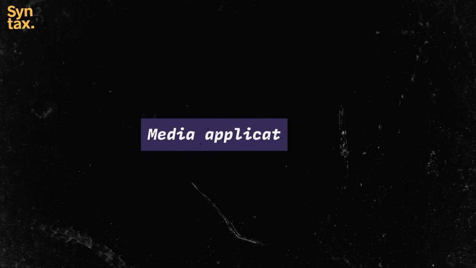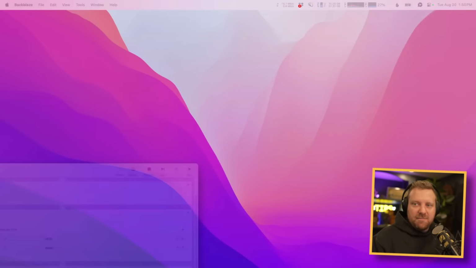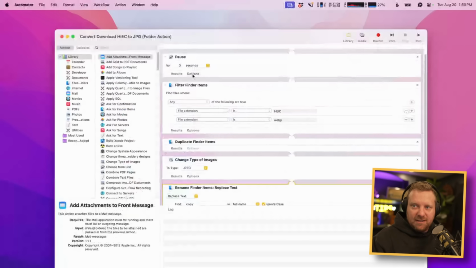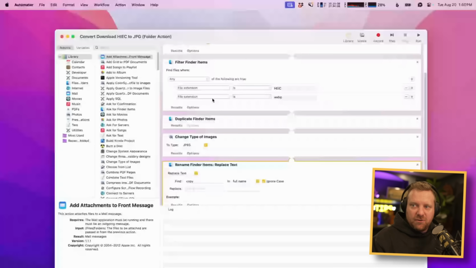Oh, that's great. Let's move on to some media applications. This is for consuming, converting, and working with media. One that I use is just an Automator script, and what it does is it watches for any HEICs or WebPs that hit my downloads folder.